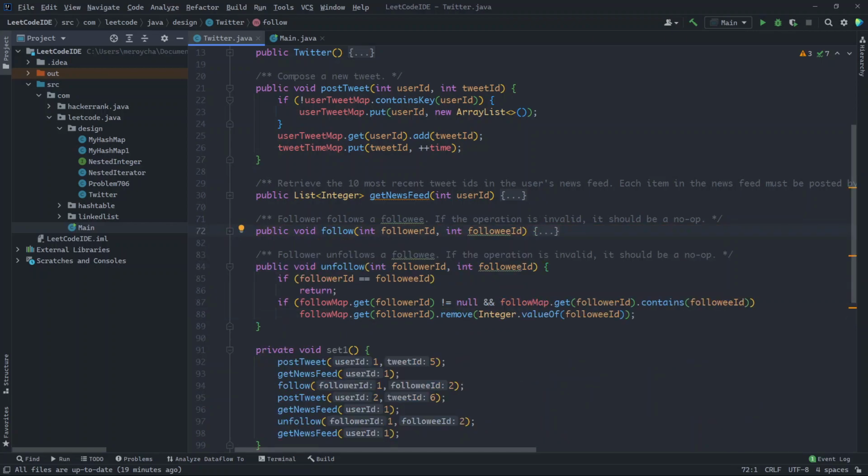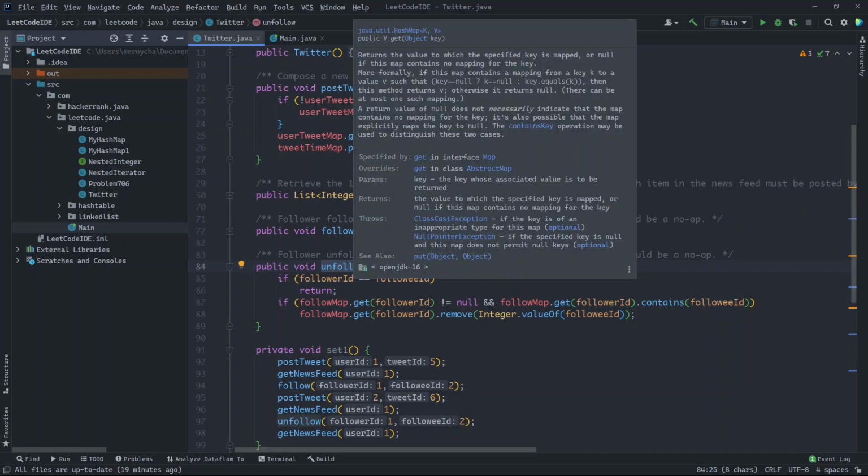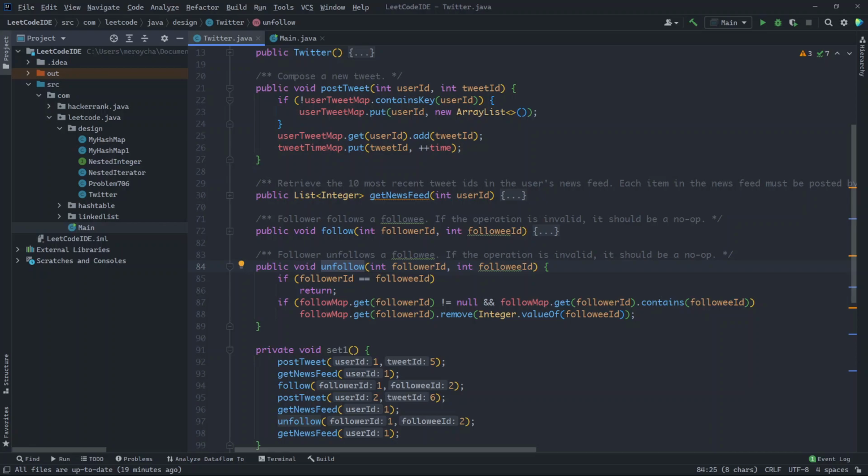And then comes the unfollow part. Under unfollow, we have the same check: if follower ID is equal to followee ID, then we return. Otherwise, we check follow map get follower ID; ideally it should return a list. If the list is there, then I can check if the followee ID is contained in it, and then I can remove it.